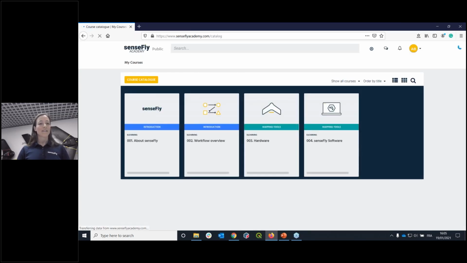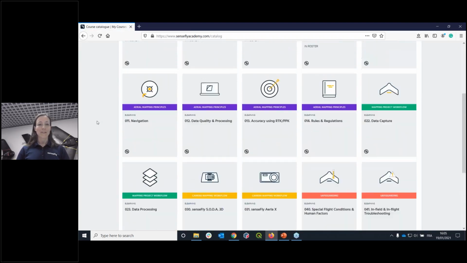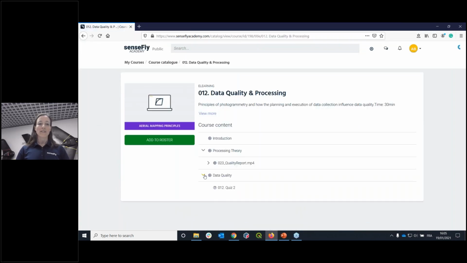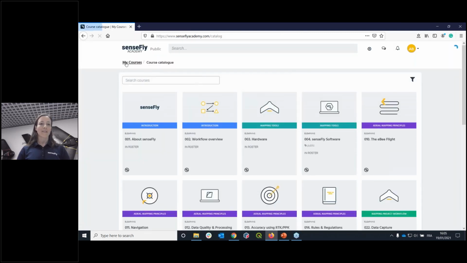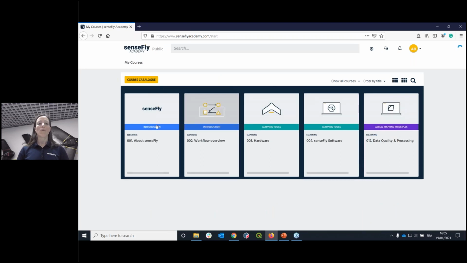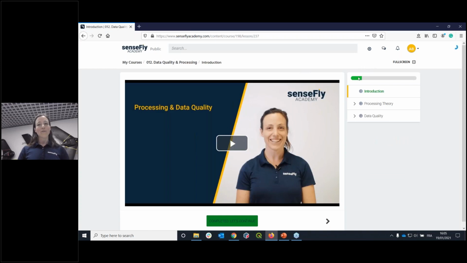When you sign in, there is a course catalog with all the courses available. Upon choosing a course, you can add it to the roster. And this will make the course show up in your My Courses section. Clicking on the course takes you into the course, and you can see that one course consists of several units, and these can be a presentation, an exercise, or a little quiz to test your knowledge. One course usually takes around 25 to 35 minutes.